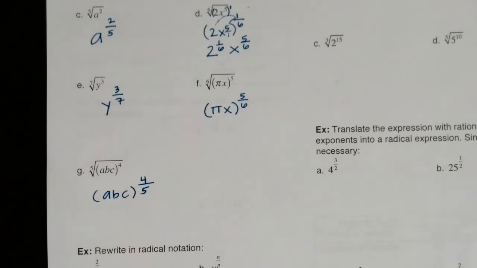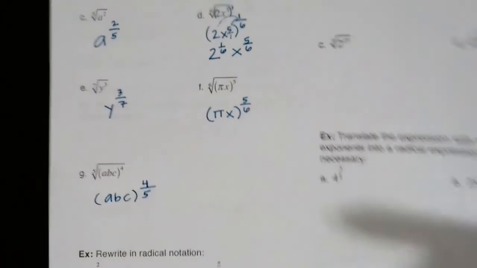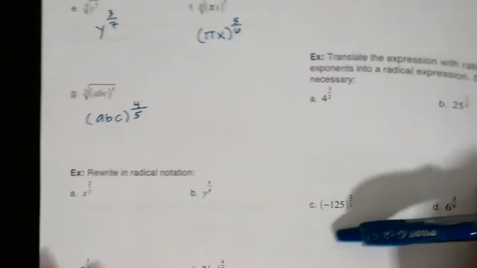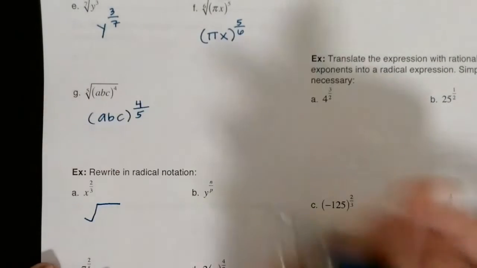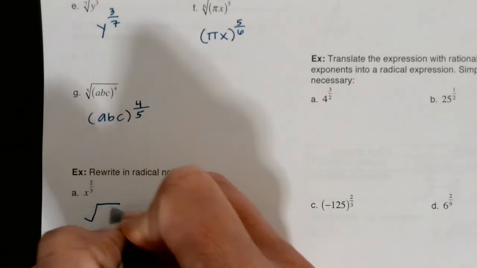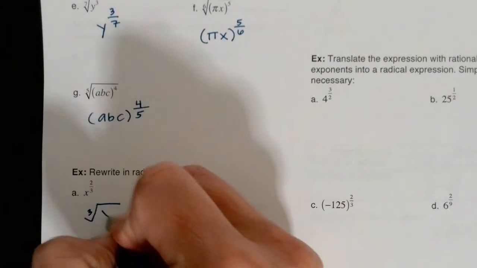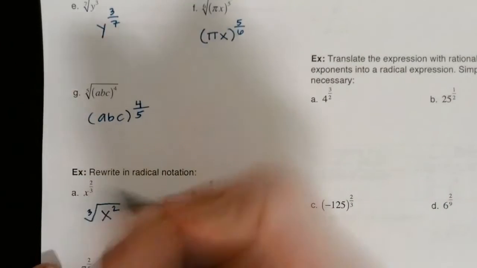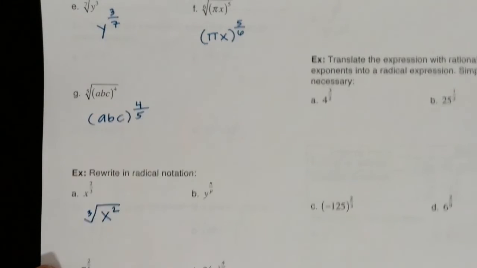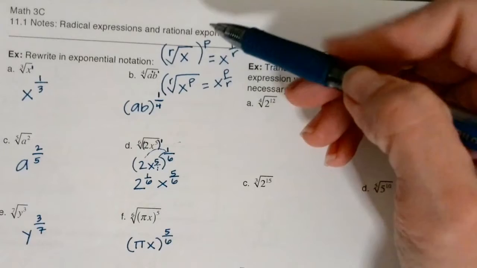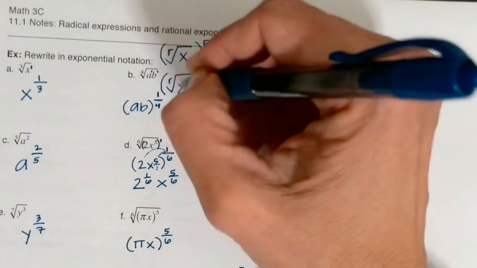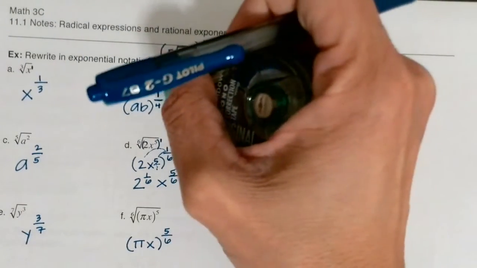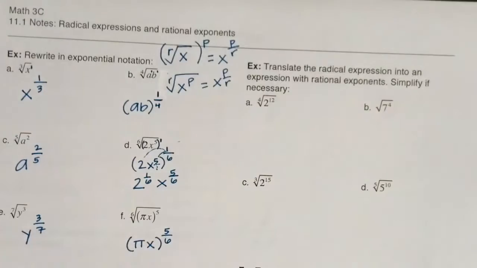Sweet! Now we're moving on to radical notation. So we're just doing the opposite now. We're going from exponential to radical. Okay? So we need to write our radical. So the power is 2 and the root is 3. So this is a cube root, that's x. And then what's the power? 2. So for now we're just going to stick that 2 inside there. Okay? I told you before you can write it either way, but right now we're just going to leave it like that. And this is bothering me, so I have to erase this parenthesis because it doesn't have one, and I didn't put one on the other side.